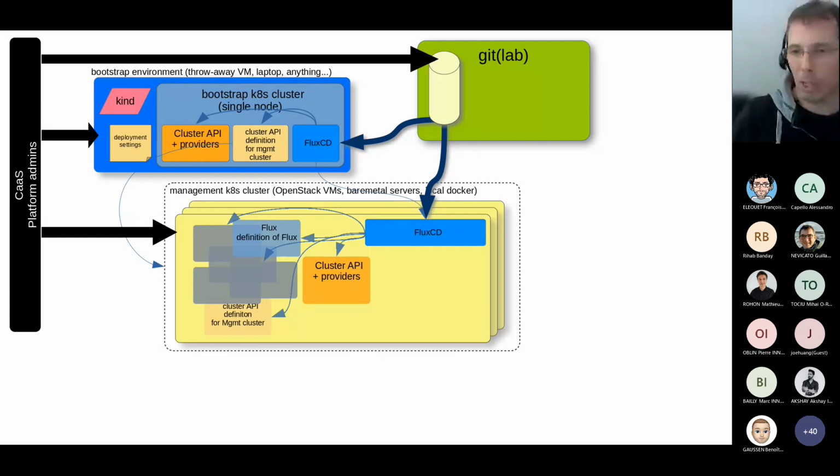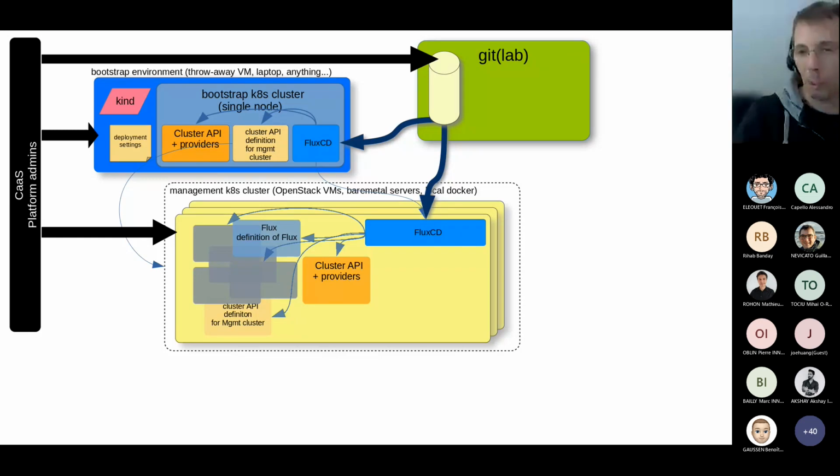But once we have cluster API in the management cluster, we can, and you will see why it's important here, actually have the cluster API controllers in the management cluster manage the management cluster itself. This is something that's called the pivot operation in the cluster API terminology. Something that's extremely convenient to allow to have, in our case, a management of the life cycle of the management cluster itself. Because once the management cluster is managing itself, it's able to update itself or upgrade itself without any need for the bootstrap cluster.